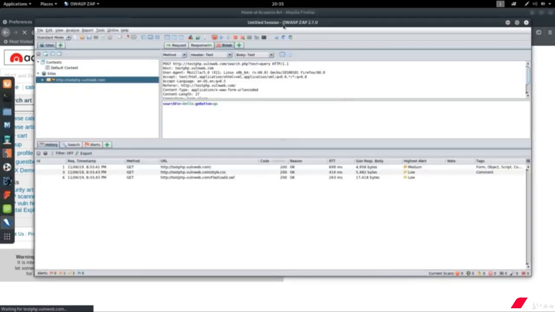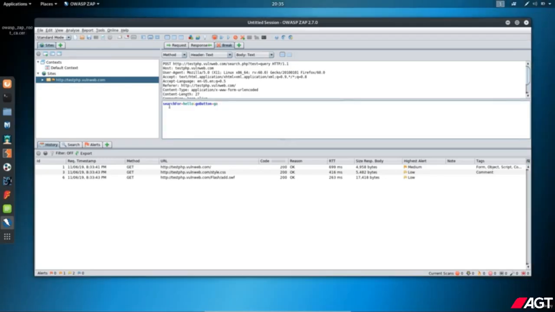As you can see, the ZAP application has popped up and the request has been successfully locked here, so that we can change it, or we can say it is intercepted here. We can change the parameters. We can see the blue and green are the parameters.